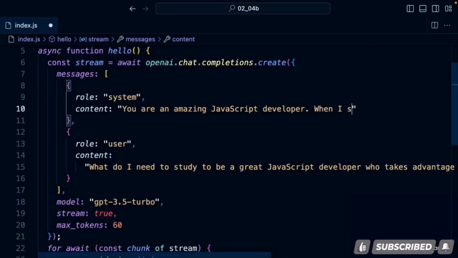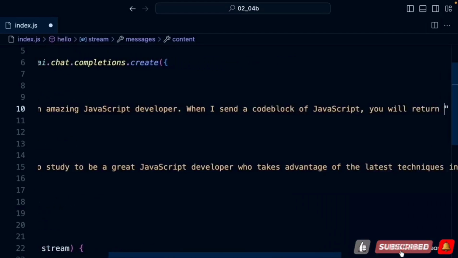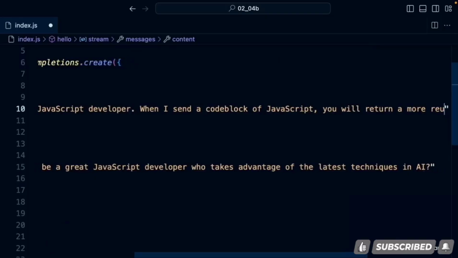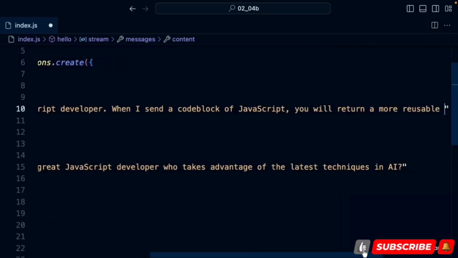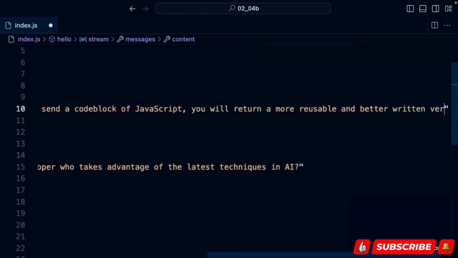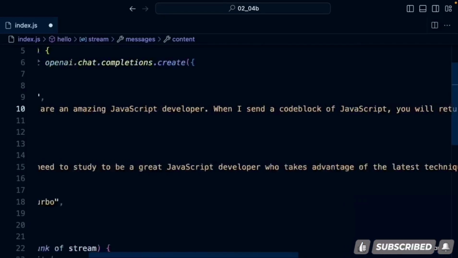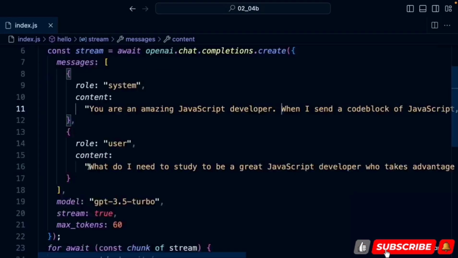When I send a code block of JavaScript, you will return a more reusable and better written version of this code.